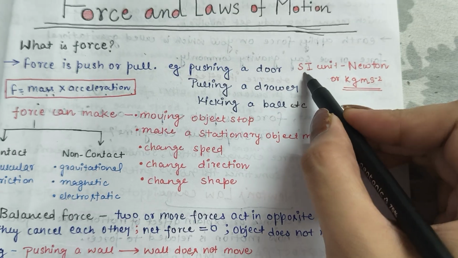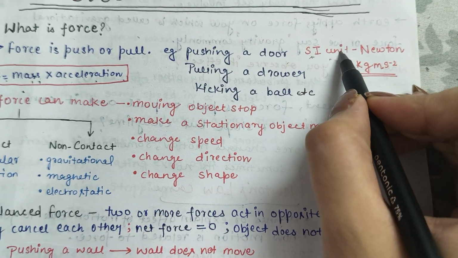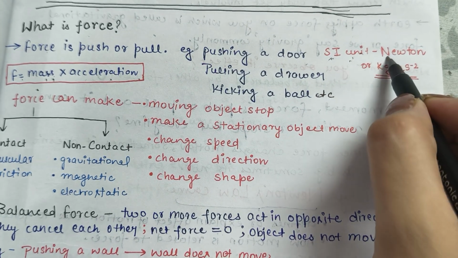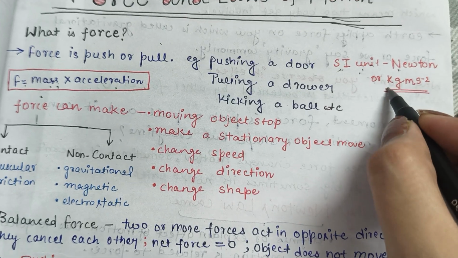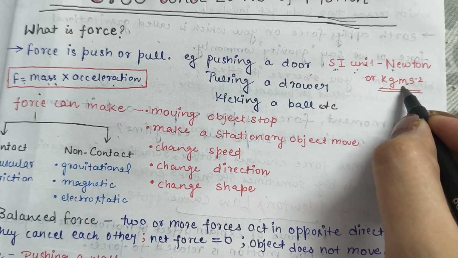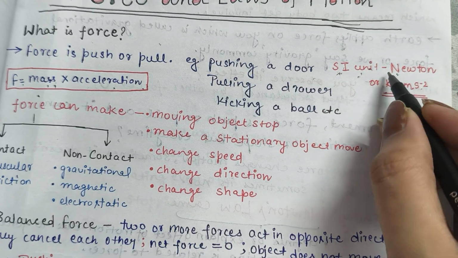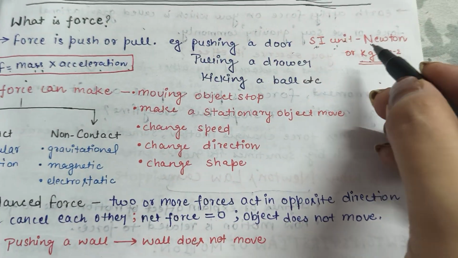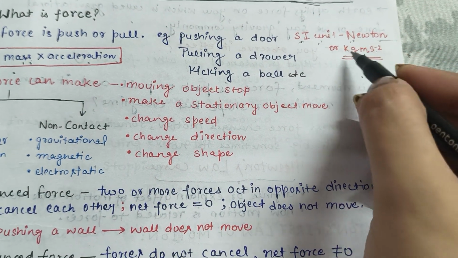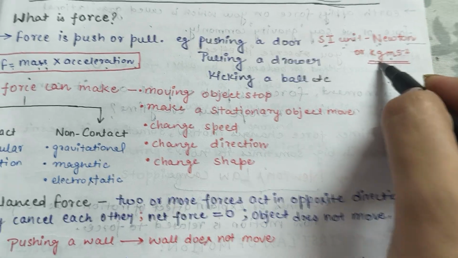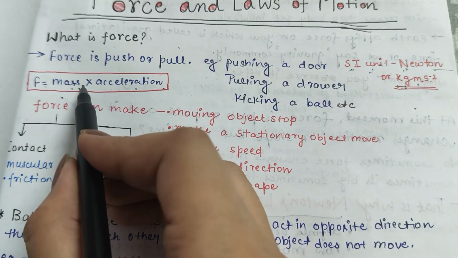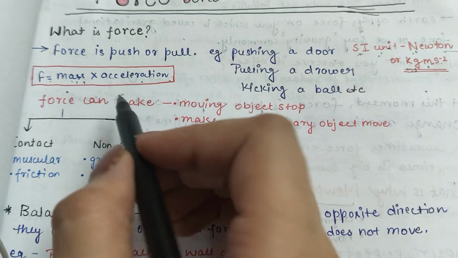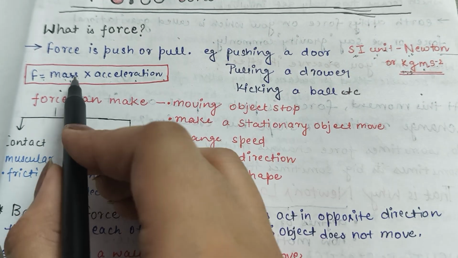Now the SI unit, we all know unit, and SI is the system of international units. So the unit is Newton, which is equal to kg into meter by second square, which we can write like this, second inverse square. So this Newton is important, and you should remember this. And this is derived from this formula only. So the SI unit of mass is kg, and we all know the SI unit of acceleration, so it is derived from here.